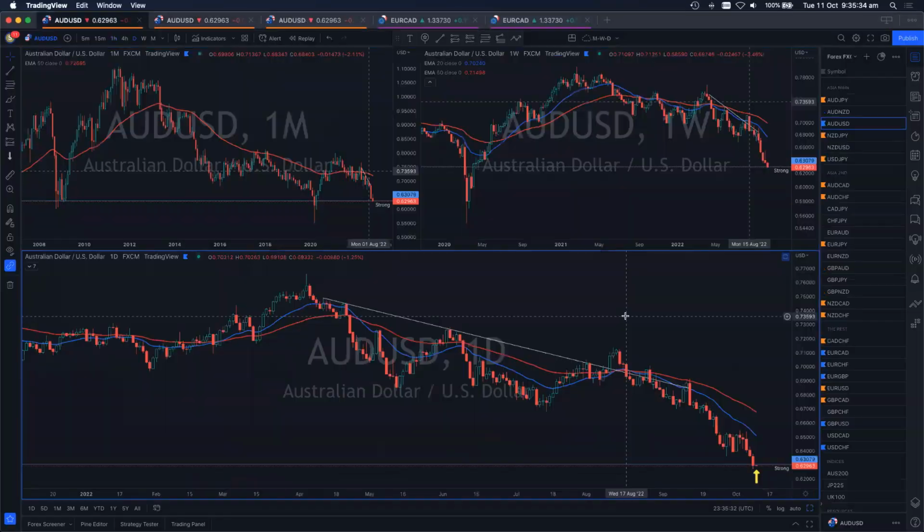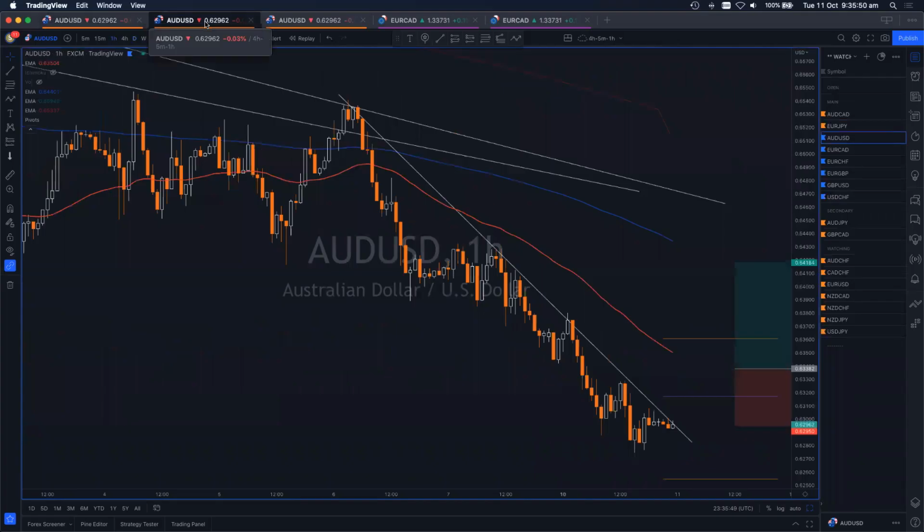Let's have a quick look at the ones which may start a little bit later. Aussie USD. Lots of bearish action there in the strong level. No signs of deceleration yet, so nothing to say it's going to go long today or soon. Now this is another trade we could take, a pip snatcher short. I've been through the reasons why I didn't like those other ones, and the same sort of things apply here.